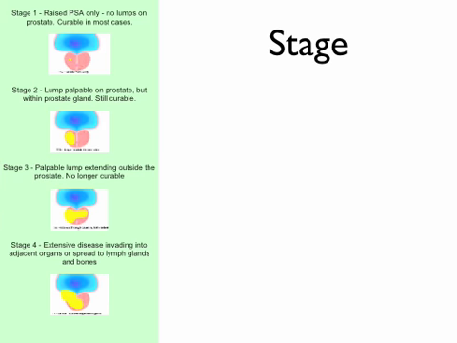So if we look at that in a diagrammatic fashion, you can see at the top, stage 1, that's a T1C, where you see that small yellow dot in the prostate sitting under the bladder. It's a very small, early detected prostate cancer, usually of lower grade. Stage 2, you're starting to see a bigger tumour, it's been there longer, and that may be a slow-growing tumour that's been there a long time, or it might be a more aggressive tumour that's been there a short time. Once we get into stage 3s and 4s, you can see the problem that we face in being able to remove them completely. So the stage again says how much cancer is present.